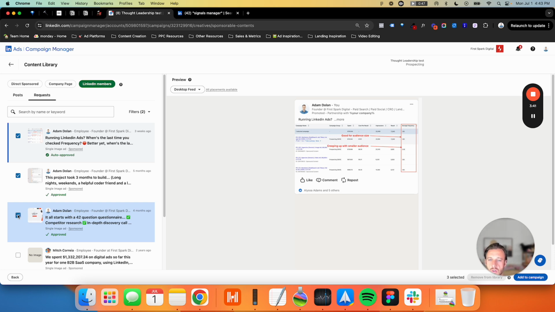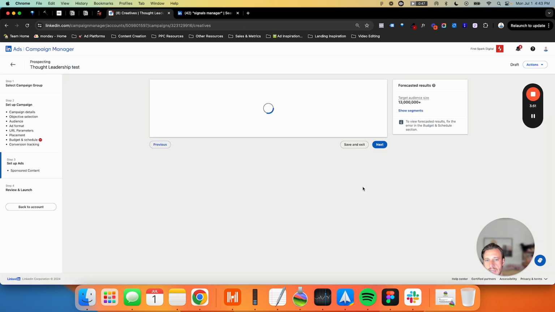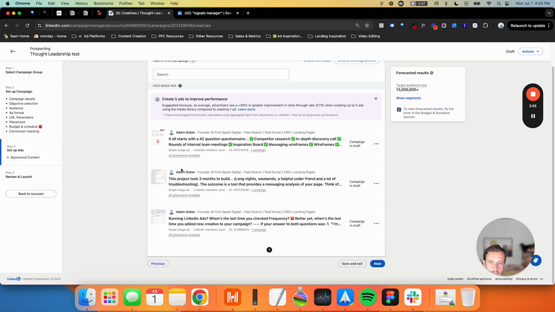So essentially, once we have the approval in, we can choose as many of the approved assets that we want, and then we can go right into our campaign. And now you can see here, we have all of our thought leadership ads inside this campaign and ready to run.